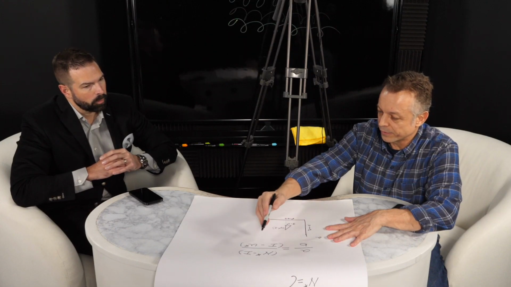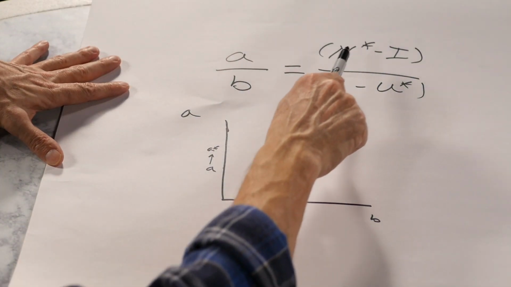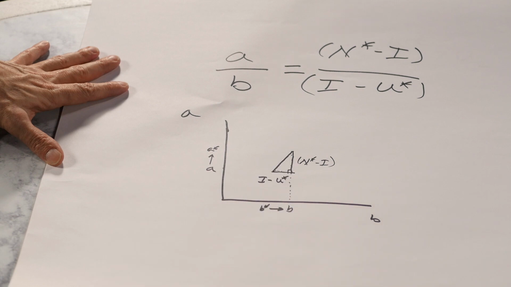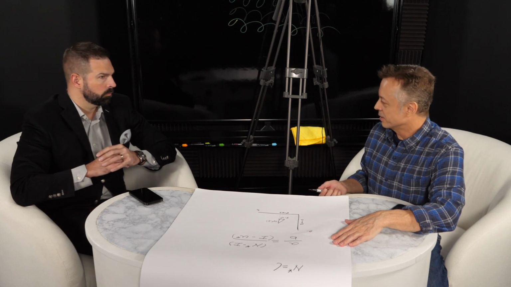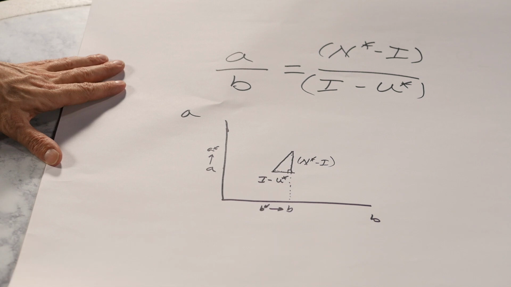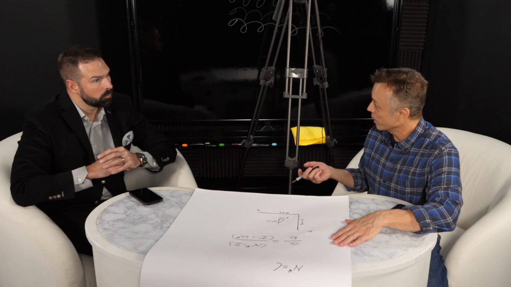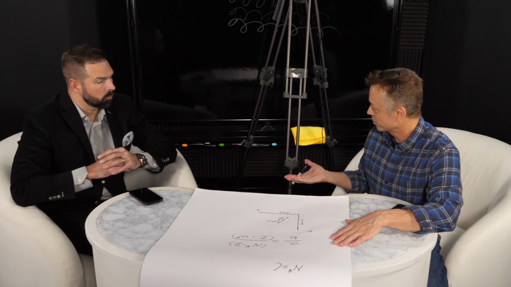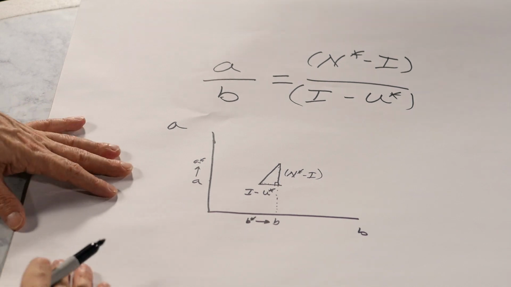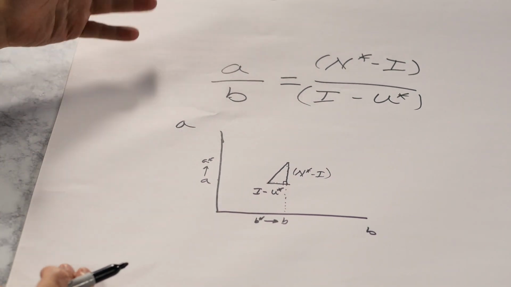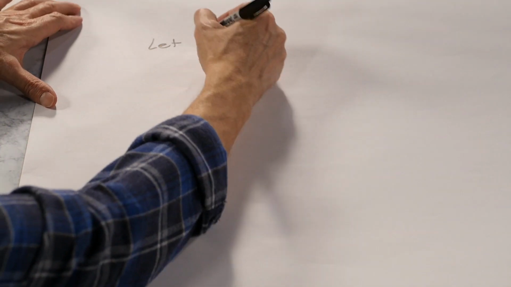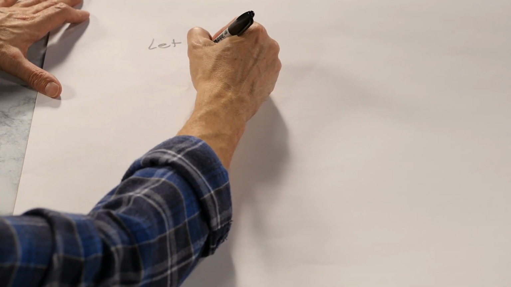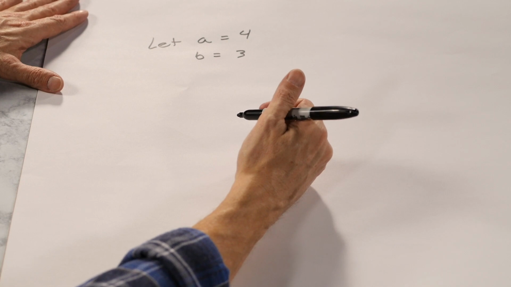The fact that these ratios are equivalent indicates that that's a 90-degree triangle. Once you realize that's a 90-degree triangle and you see the simplicity of this, the first thing that came to my mind is that one way we could test the equation is by applying the Pythagorean theorem. So let's do that. For a and b, we'll use 3 and 4 from our famous 3, 4, 5 triangle. So we'll let a equal 4 and b equal 3 for our proverbial 3, 4, 5 triangle.